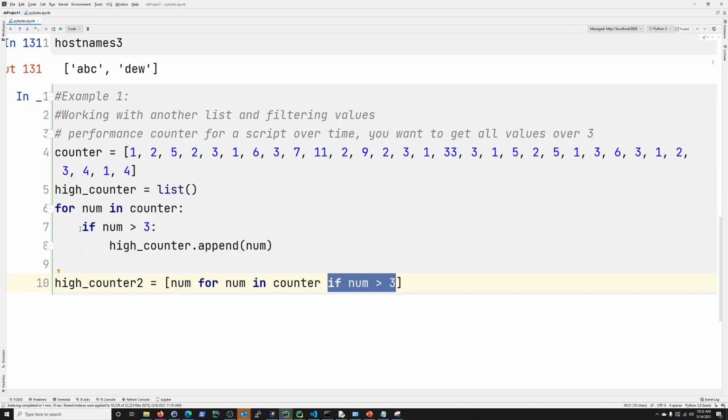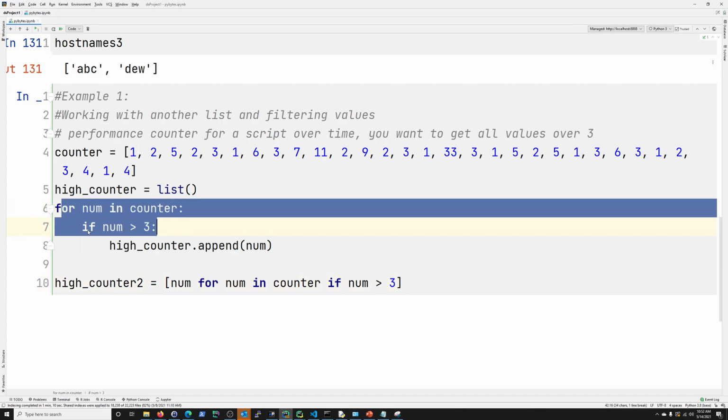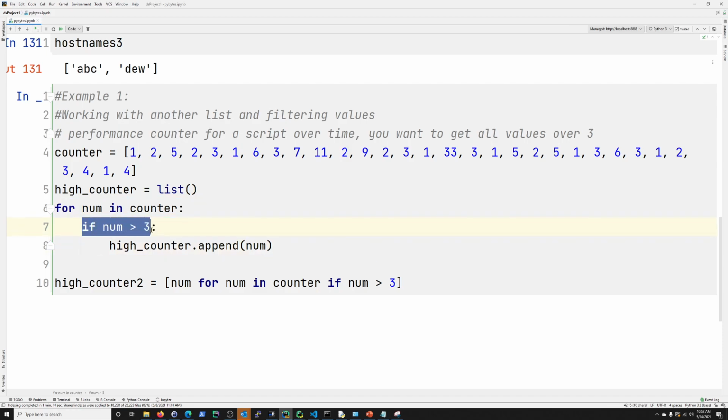So you start with your value assignment, and then everything else goes in order: iteration and then condition, and in the loop, iteration and then condition. Let's go through and print these out. I'm going to sort them just so it'll be easier to read, but these should be the same.